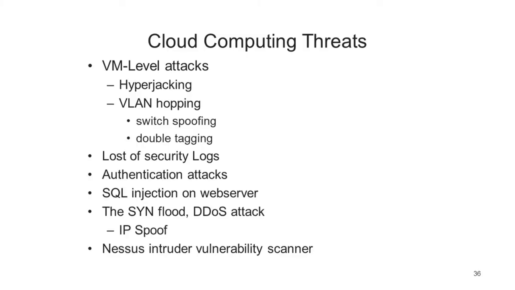So what they do is there's a switch that they configure to act as if it's another switch, and this is how they get into the VLAN. Double tagging. This is when it's tagged, and as it goes through the switch, the tag is removed, then it can hop the network, because then the IP address is now something in a different VLAN. And this is how people actually hack into a different VLAN.